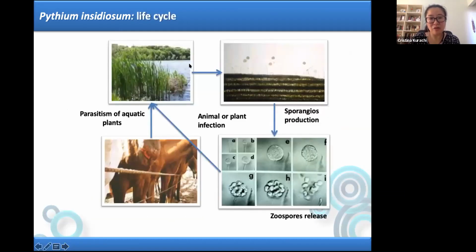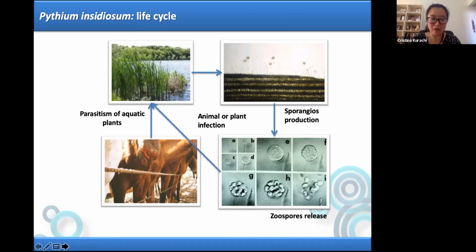Pythium insidiosum inhabits aquatic plants. Here you can see in the microscopy that they start to produce spores that, at the end, are released into the water. If there is an animal in this infected or contaminated water and it has any kind of disruption of the epidermis, those spores can enter the skin of the animal and start to produce the clinical infection, which starts with a skin lesion.